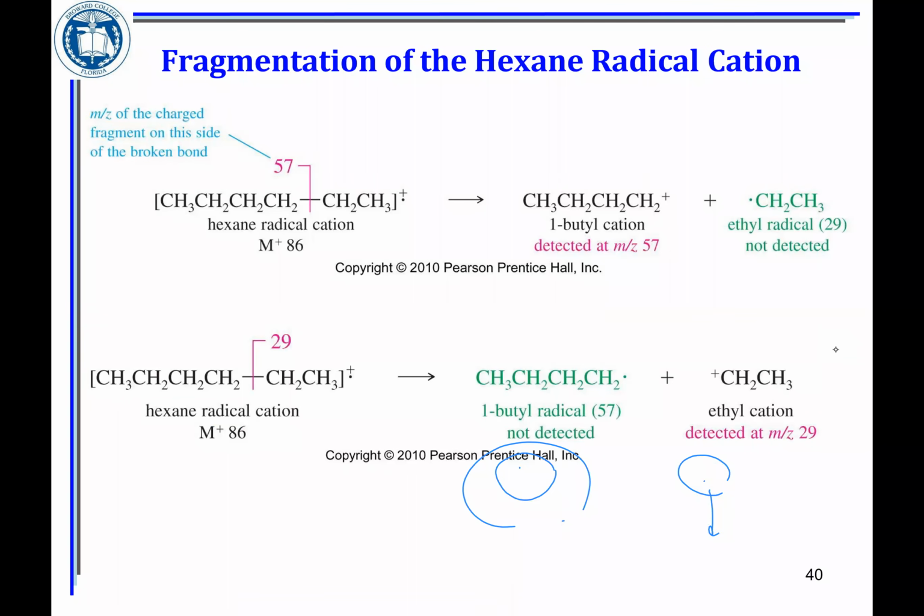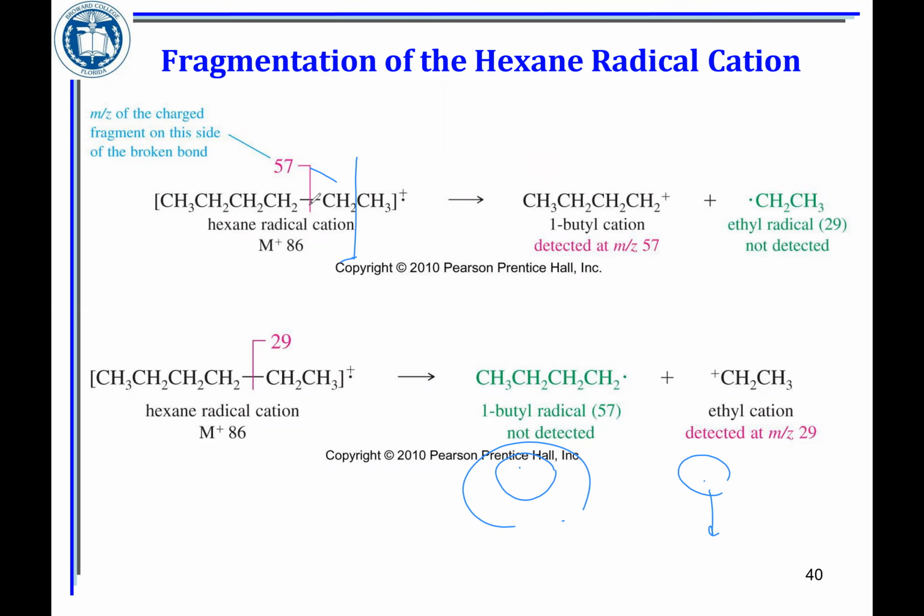So if you have fragmentation where you cleave off the 29 here, the ethyl group, you would get a fragment where either side can take the plus charge. If one side takes the plus charge, the other side would take the free radical. So always one takes the plus charge. So every time you have a fragmentation, even if you have fragmentation here, the left side can take the plus charge and the right side would take the free radical, or vice versa.